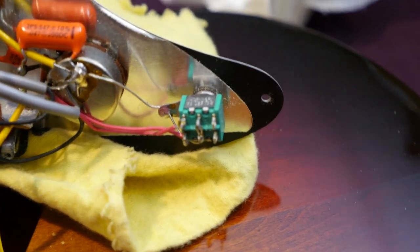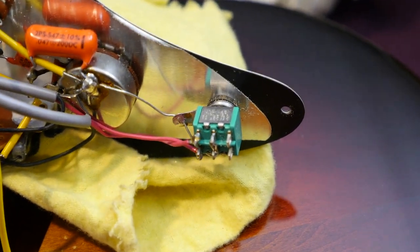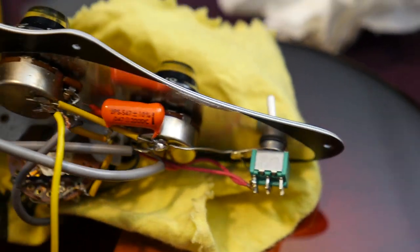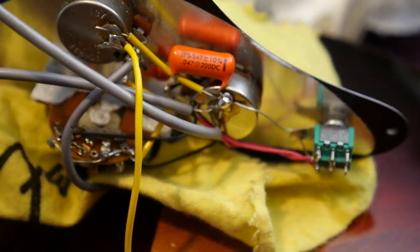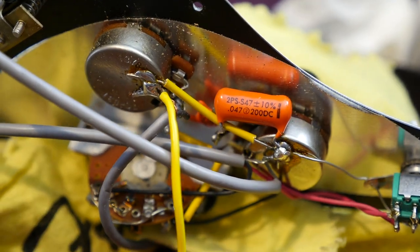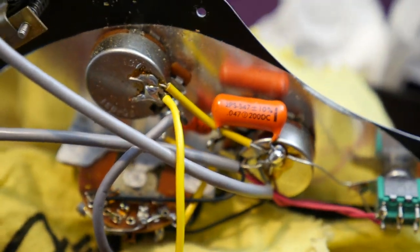You can see the green coil splitter switches they were using in this era. Kind of similar to what you would find on a Les Paul Artist. You can also see one like that on my Super Standard, the three-way blade style switch there. And you have some orange drop caps in there.